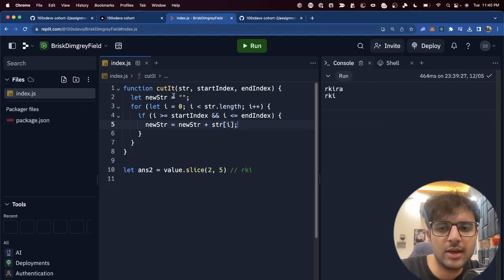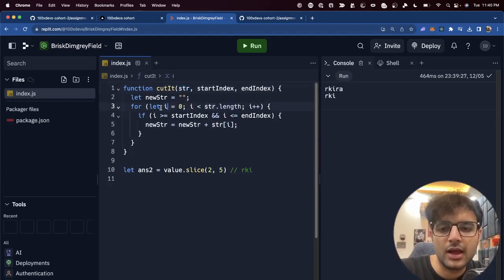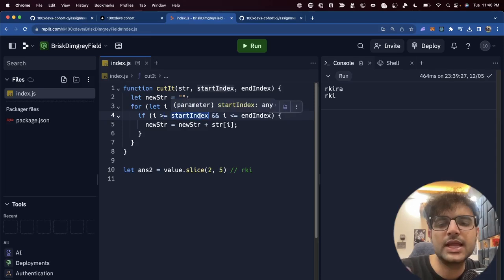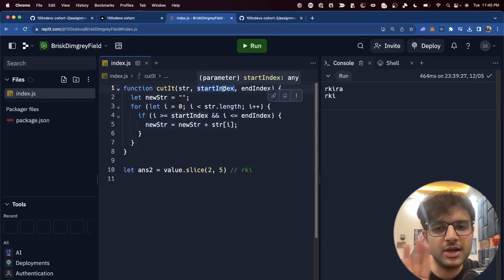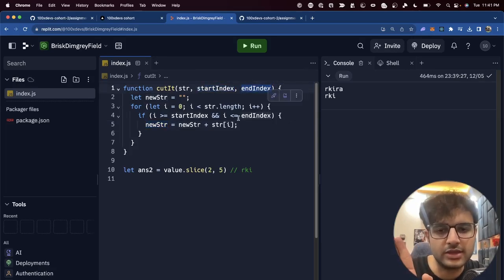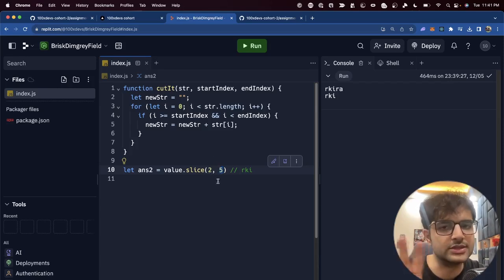What do I say? I say I'm going to iterate over the original string, and only if i is greater than or equal to start index and i is less than or equal to end index, I'm going to do new str equal to new str plus this thing, which means I'll only add to new str the indexes that lie between start index and end index. This should actually be less than end index, because as I said, in slice the last one isn't actually included. It is everything starting from 2 until 4, not 5 in this case, one letter before. So this logic, I think, does the same thing.